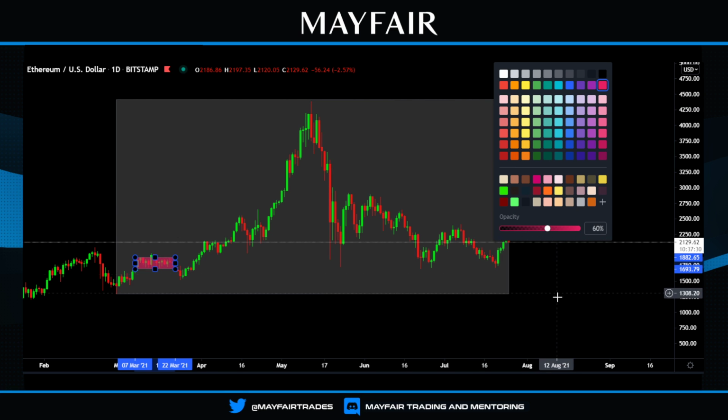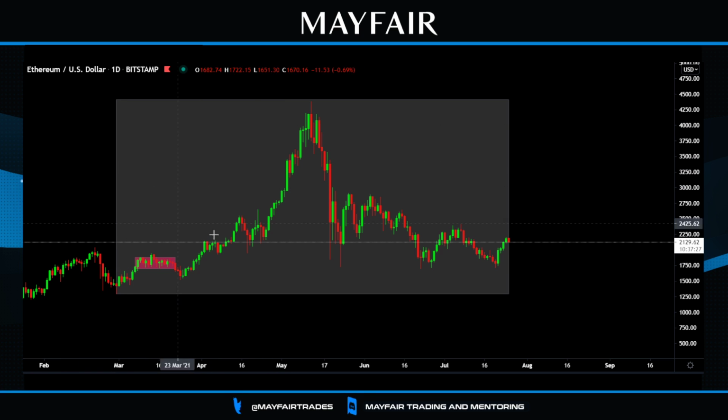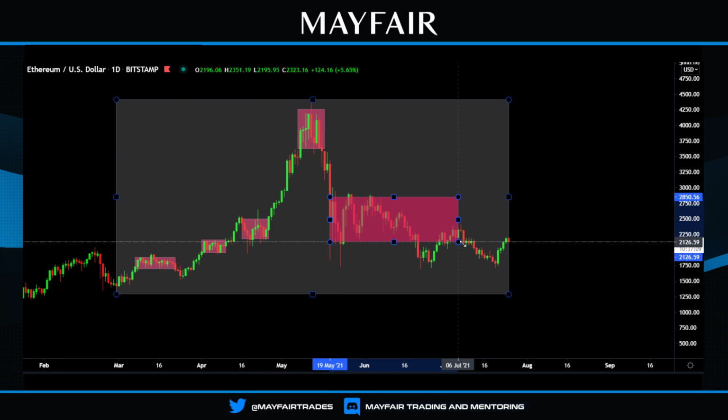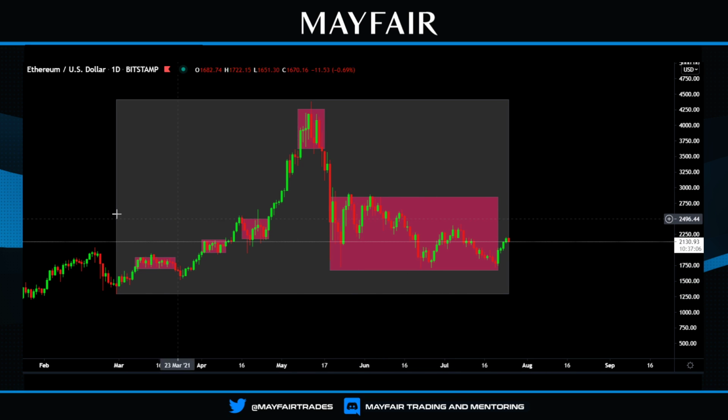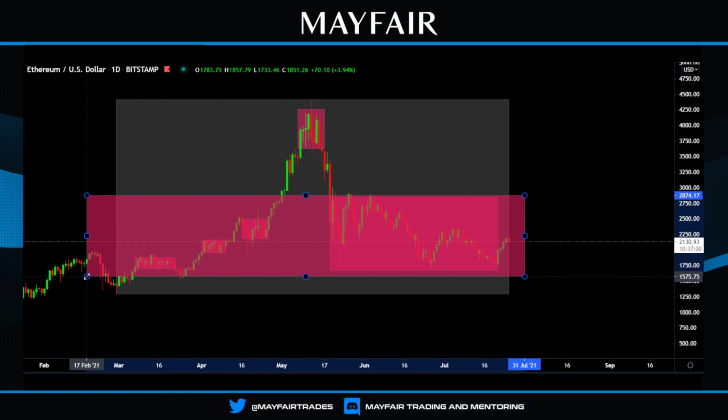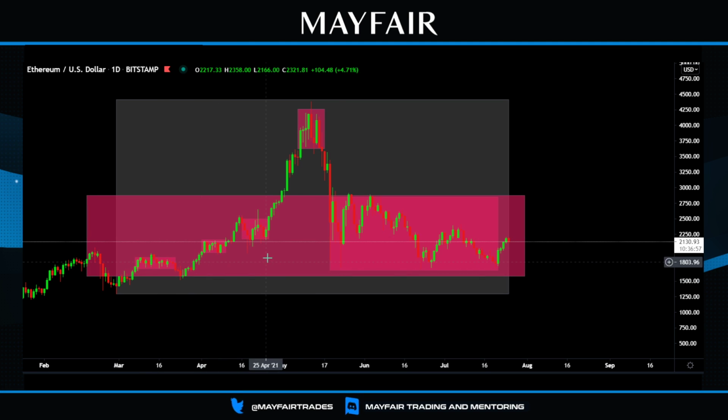And I'm just going to go through the same motion. I'm going to go left to right and work out these angles. We then have another little dart in and around there. We have obviously a slightly bigger one sitting in here before another move up, which I think is sitting up and around there. And then we have a lot of information in and around there and dragging that all the way down. So for me, clear as day, we've got a value area as a whole that I'd like to say is probably coming down something like this. We've actually got a couple of key spikes and points, but I think the value area is there, and then I'm going to look at refining this inner box.